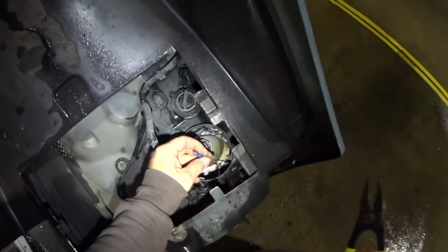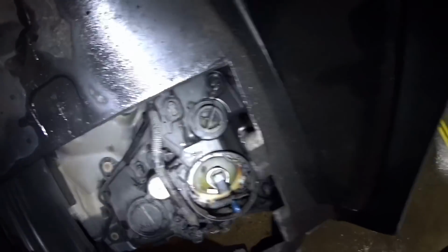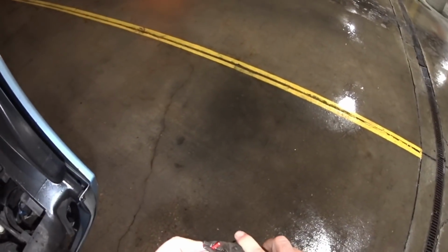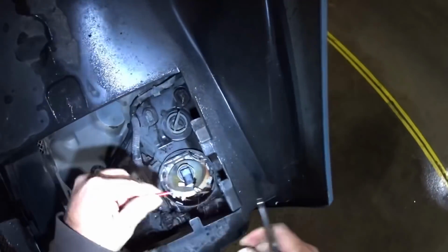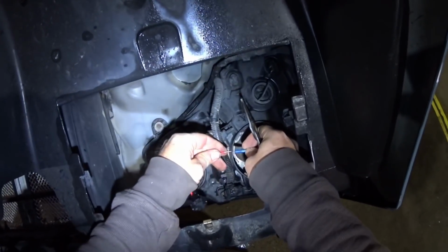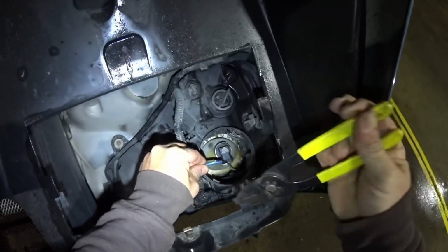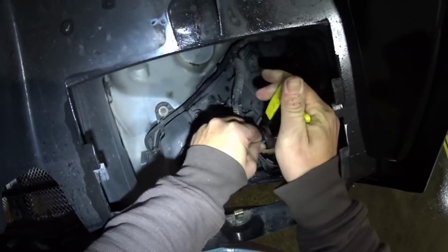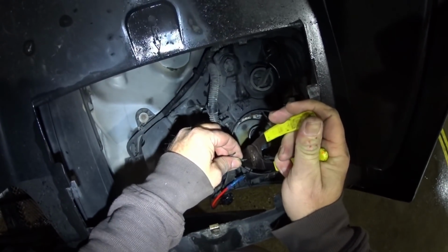I would like to put some anti-corrosion stuff in there, but I don't have any. I didn't see any for sale in there. I'm losing my headlamp going on the road, and with this rain and stuff, I can hardly even see. So I kind of do not want to be doing this right now, because I'm kind of tight on hours. But I got to be able to see what I'm doing here, so we got to get this done. Gotta cut this one just a little bit further back.